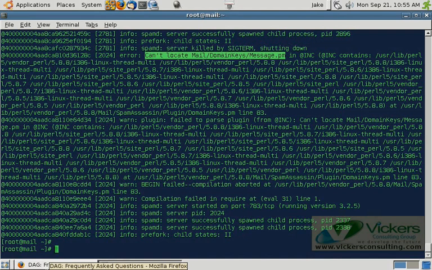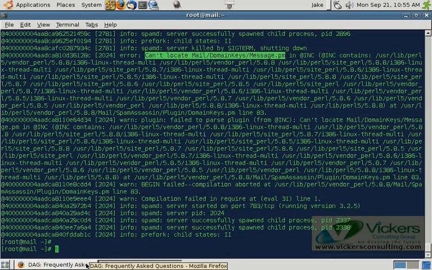Now, the RPMForge repo, you can go to rpmforge.net and you normally get a web page there. But for some reason for me today, I seem to be having a little bit of an issue getting their web page to come up. So I actually had to get to their repo by going into DAG's web page.